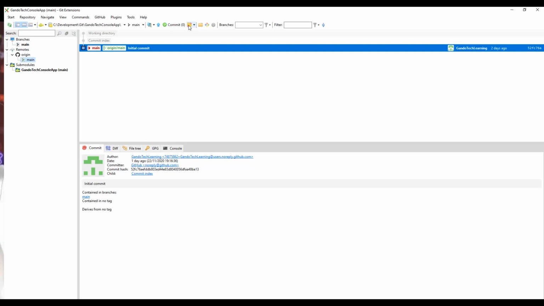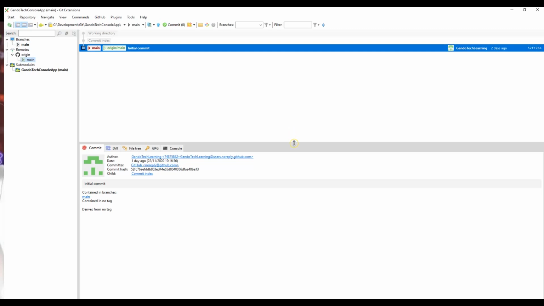Stash is some sort of backing up your changes somewhere for later on. So that's very important, be careful about this. You can stash it, and whenever you finish your job with the other branches and you want to come back to your previous branch, you can just come back, go to the stashes, select the item which is in the stash that you want to unstash, and then just apply it. The changes will come back to your current repository, and you will see the changes numbers here. That's it.